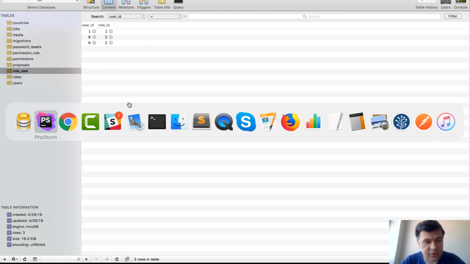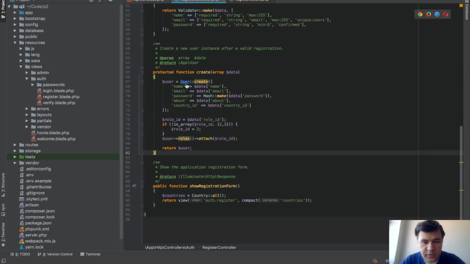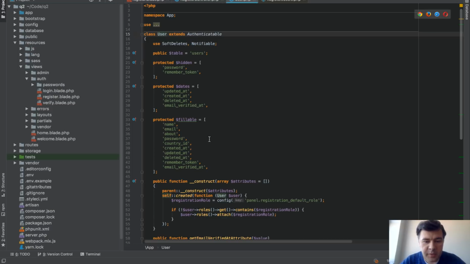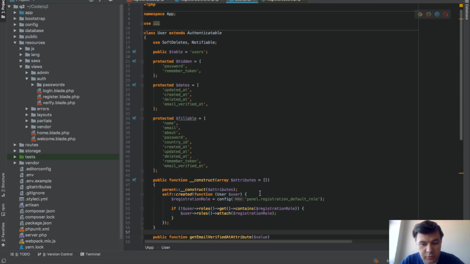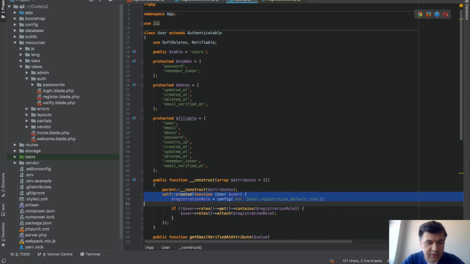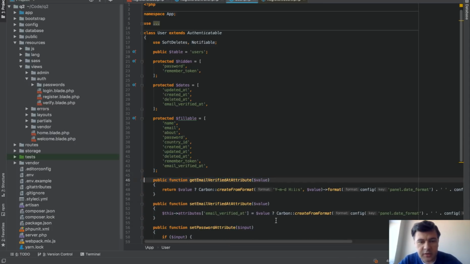Twice, right, so we need to delete some functionality in users table. With registration module of QuickAdminPanel, we have some code that we need to delete. So by default, we assign role number 2, or actually configurable role, so we don't need to do that anymore, and actually we can delete all the constructor here.